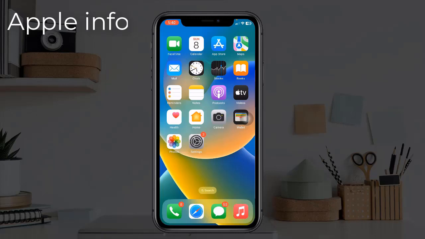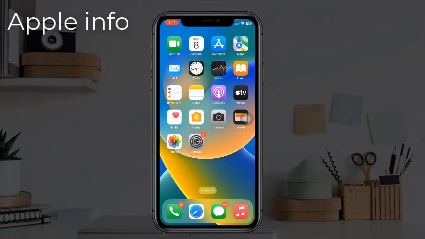The iPhone unavailable message appears on the lock screen after you enter wrong passcodes many times. You may be very concerned about not getting into your iPhone, but this problem is easy to figure out. In this video, I will discuss why your iPhone is unavailable and how to fix it.